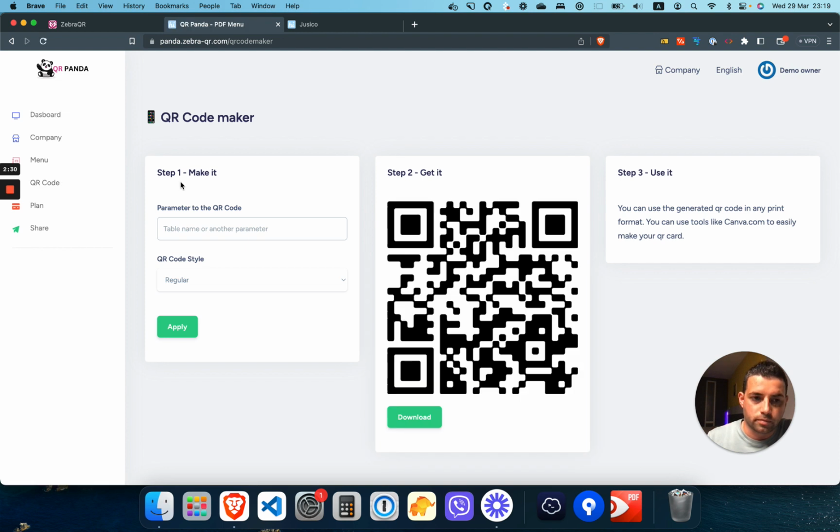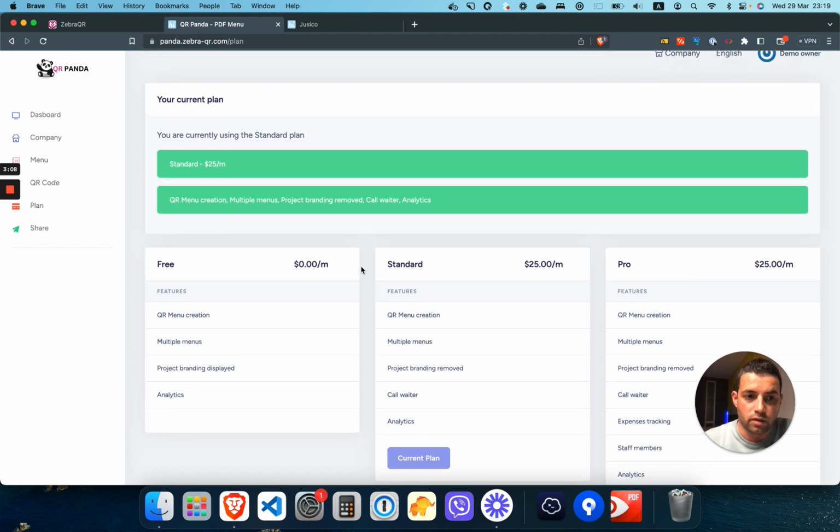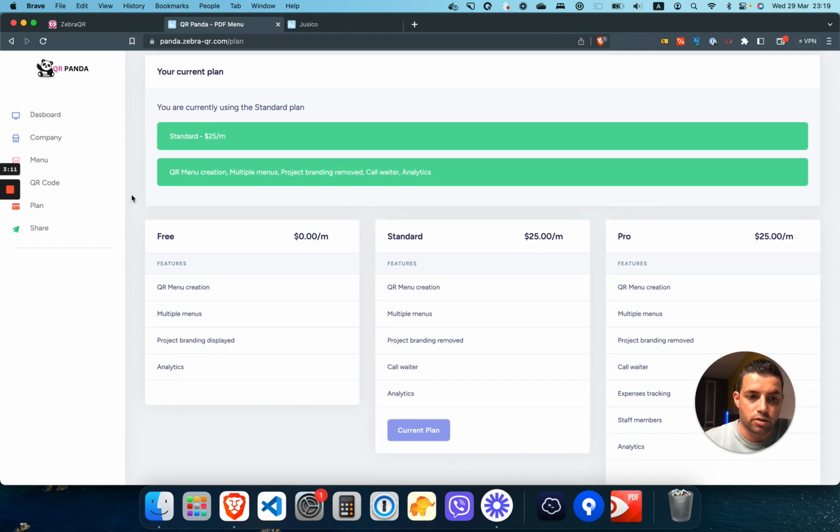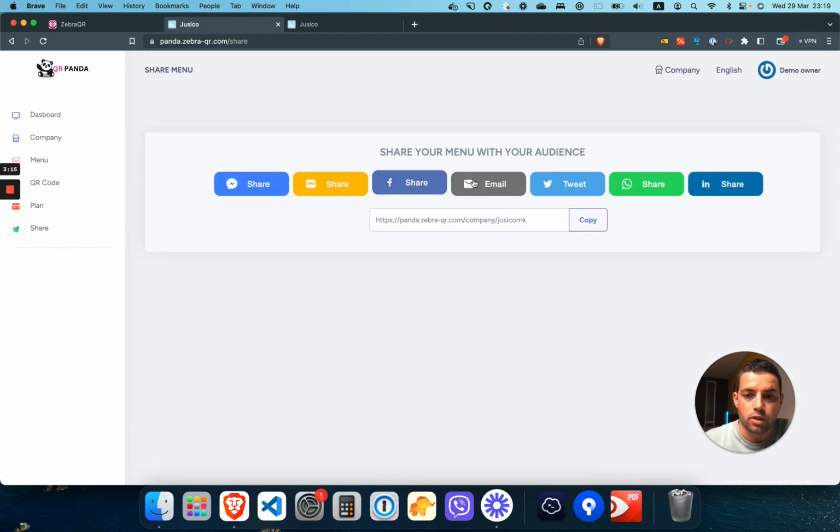Here in the QR section, you get a QR code, but you can add additional parameters to that QR code. For example, table ID, table one, and I can build my QR. When a client scans this QR, they're directly presented with the menu of the restaurant. You will see how that looks. But when they click on call waiter or call bill, the waiter knows which table this call comes from. In the plan section, you can select between different plans that you can define and get different features. In the share section, they can share the menu on their social profiles and also copy the web link.